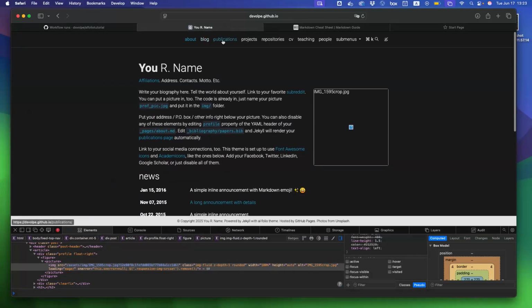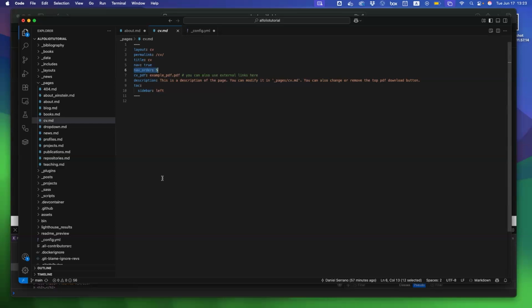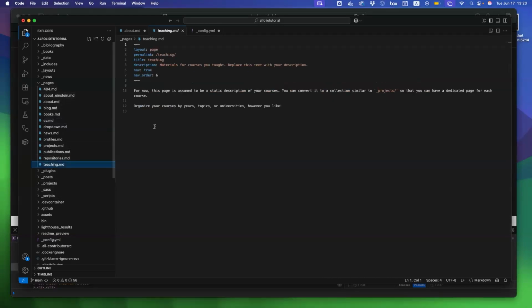Or if we change publications to 4 and projects to 3 or something, they will flip. So go ahead, and actually before that, I want to point you to one of these subpages called teaching.